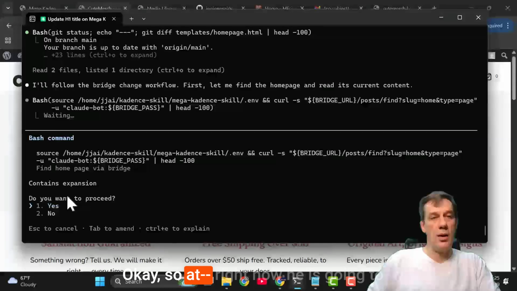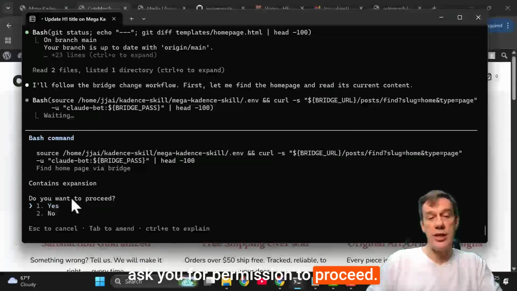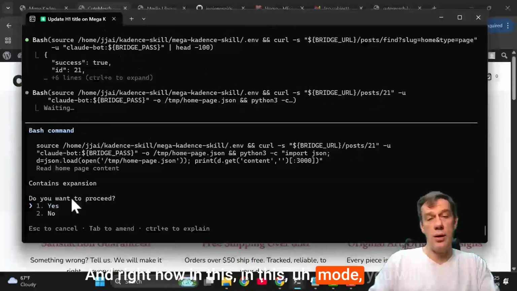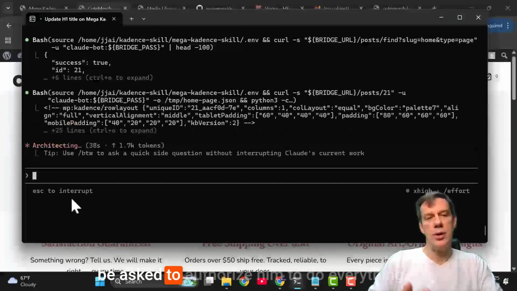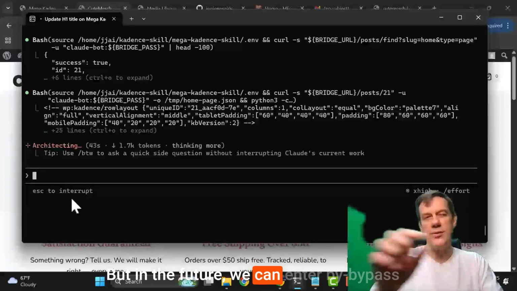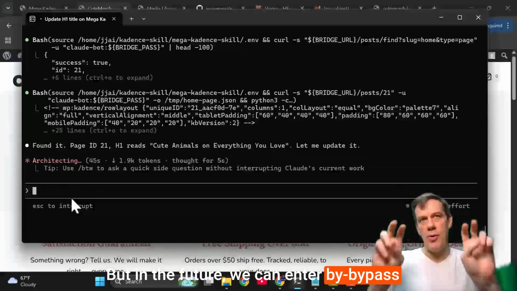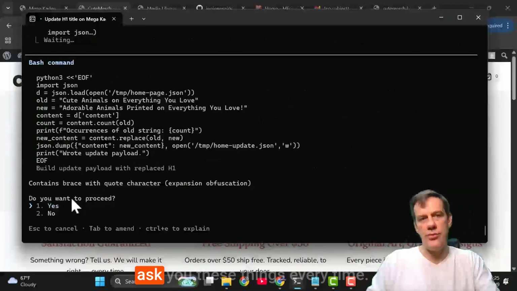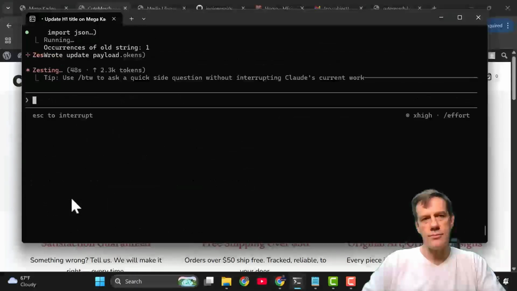Okay, so right now he is going to ask you for permission to proceed, and in this mode, you will be asked to authorize him to do everything. But in the future, we can enter bypass permissions mode, and so he won't ask you these things every time.